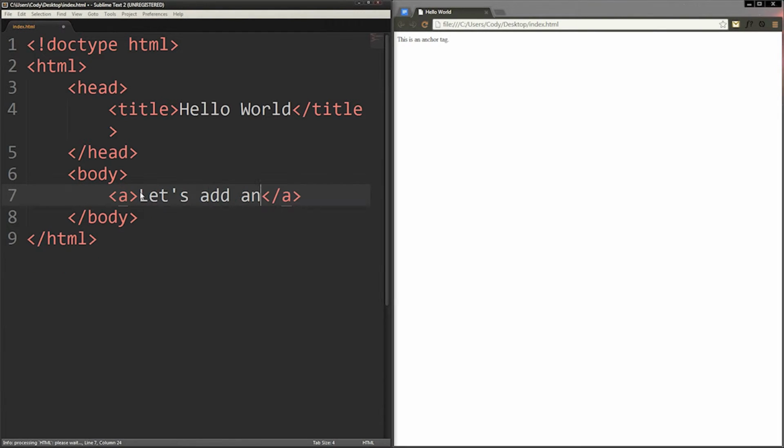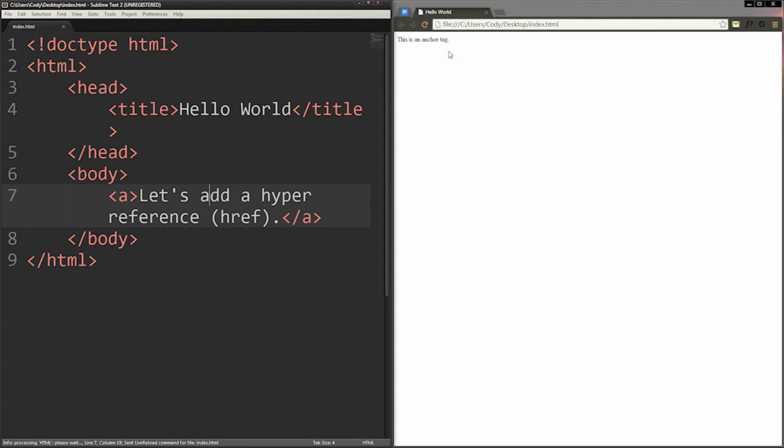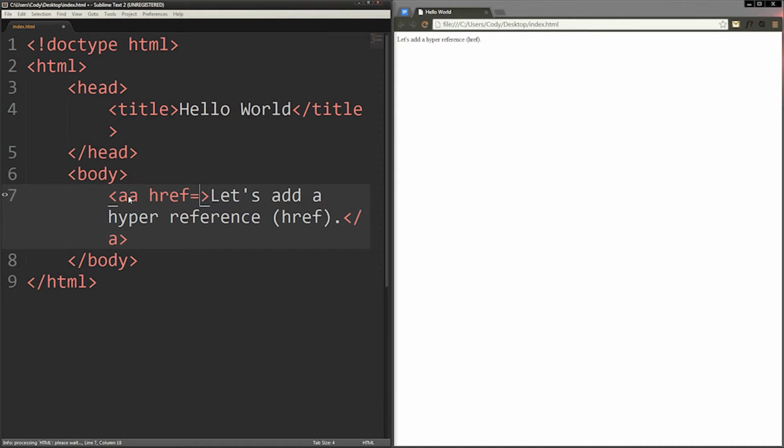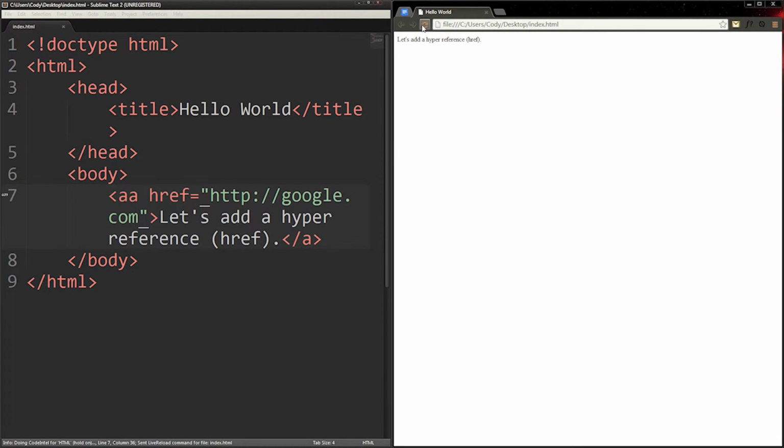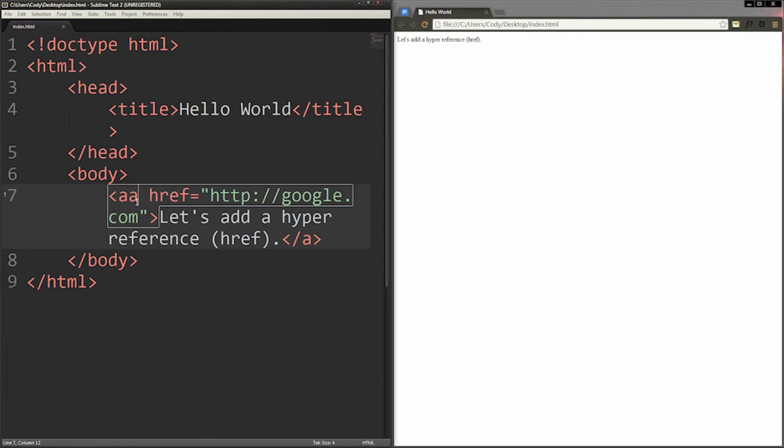Within tags you can add attributes, which give the wrapped text more information. The value of an attribute should always be surrounded by quotes. So, for example, A tags need information that says where to link to. You would add the attribute href, which stands for hyperreference, which just means link. An example anchor tag would look like this.